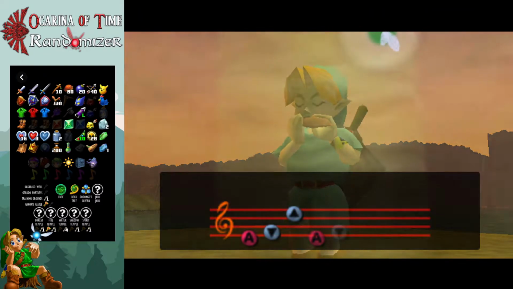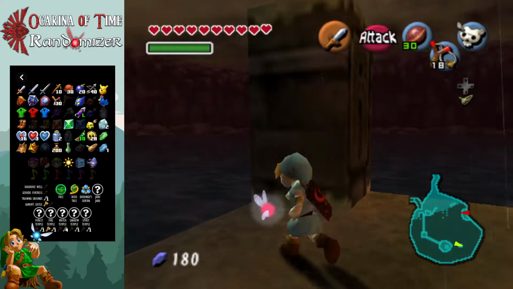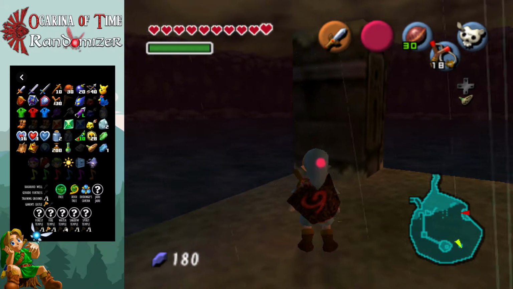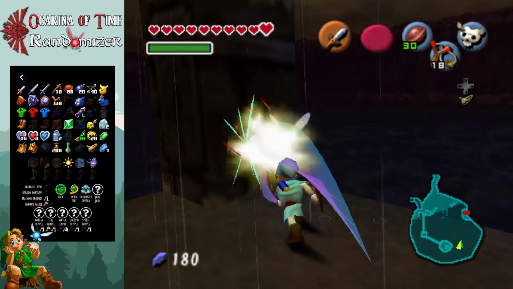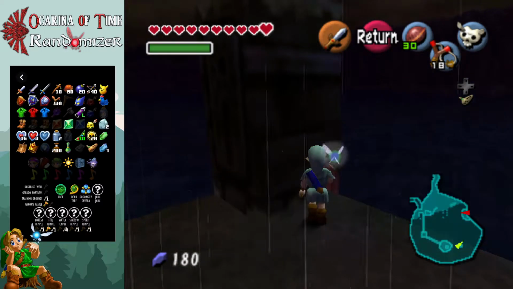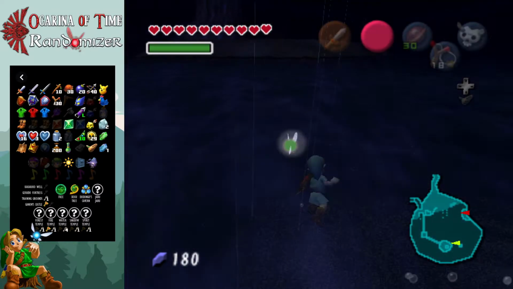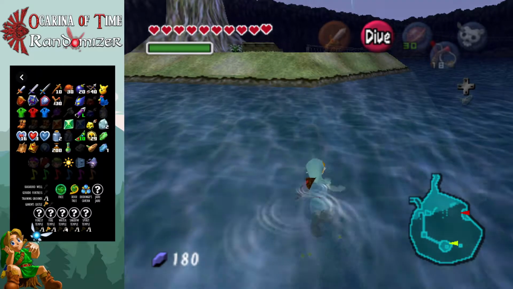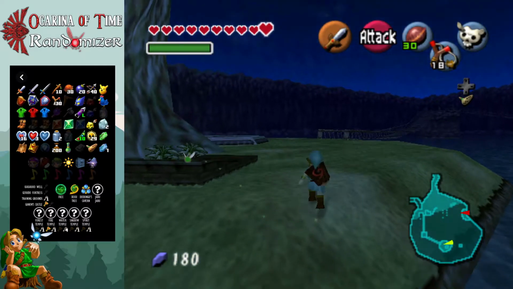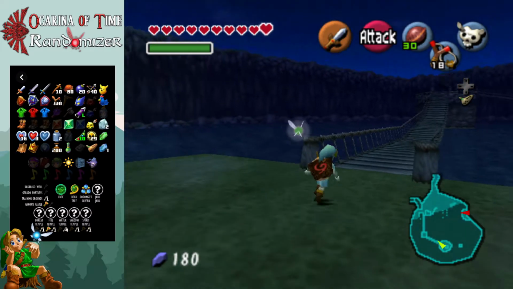And we gotta use this Song of Storms here, which should bring out a big fairy. Which is a node, but that means it's going to be Zelda's Lullaby, I believe. Don't remember which song it actually is. But for this one, we got ourselves another Gold Skulltula token. Hey, I'll take that. Also, holy crap, it's really dark when it's stormy here. Oh, I think that's just because it just turned night, so the moon wasn't out. But regardless, it doesn't matter.